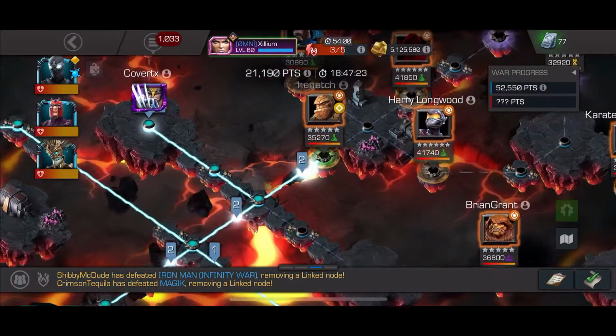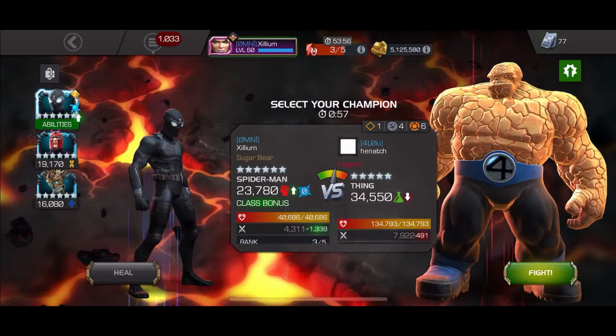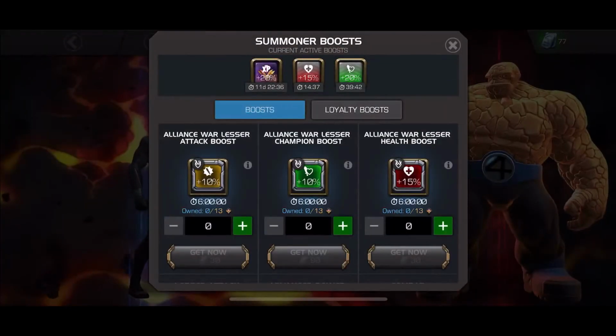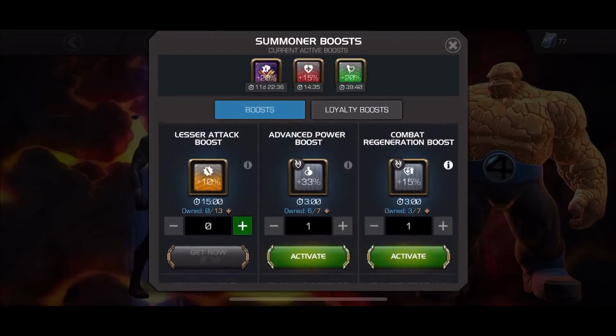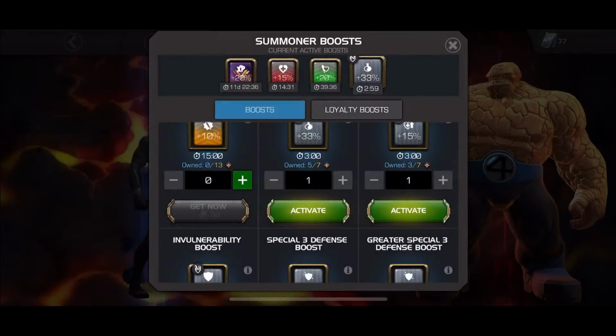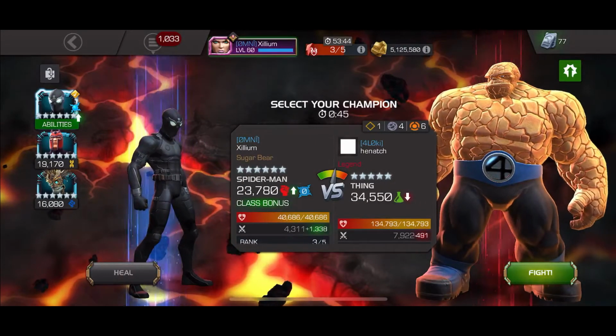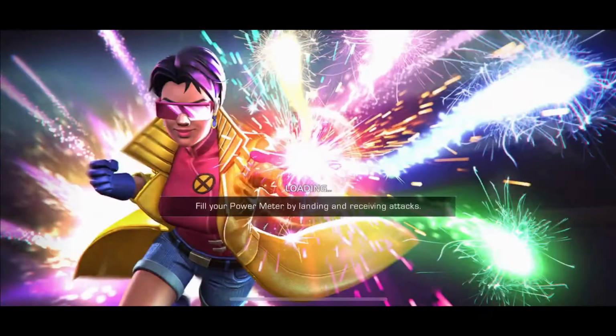Up next I have Thing on Footloose and Kinetic Transference, so obviously I throw on a few small boosts and go into this fight with Stealth Spidey's Web Foam pre-fight. And then I did throw on a Power Start 1, just so that I can get to my SB2 faster and get that longer slow debuff on.